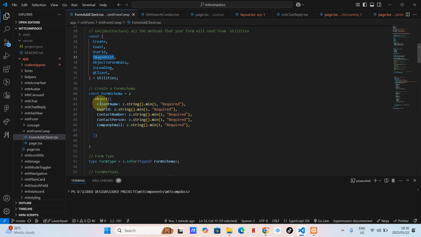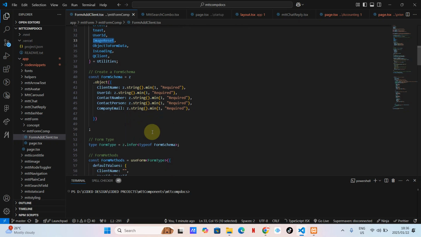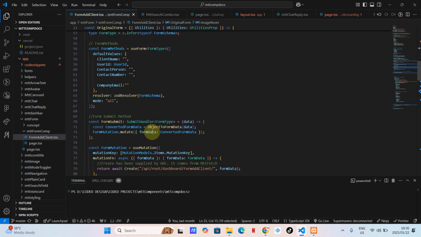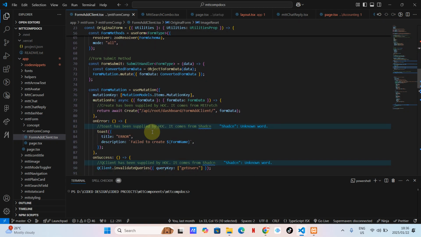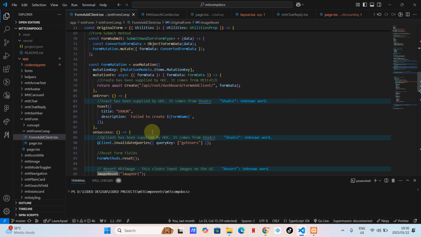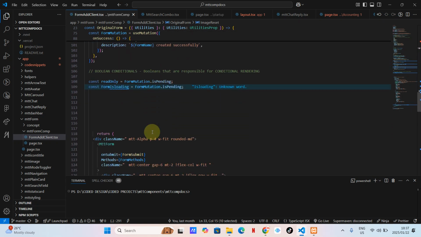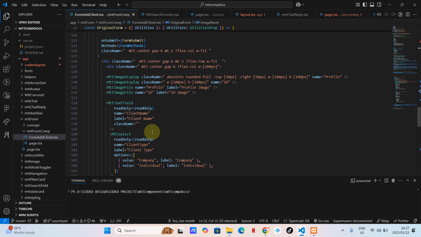Okay, now I see. The image component is here, but I don't think it has been assigned a value. Let's go to the component. As you can see, this is supposed to be profile.